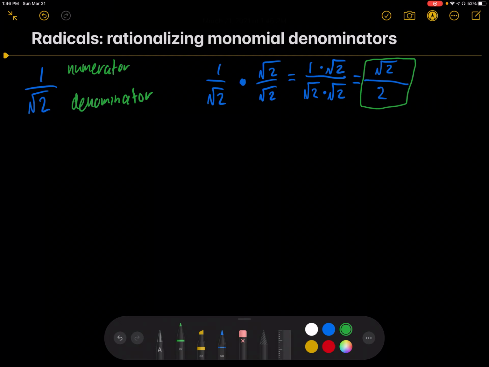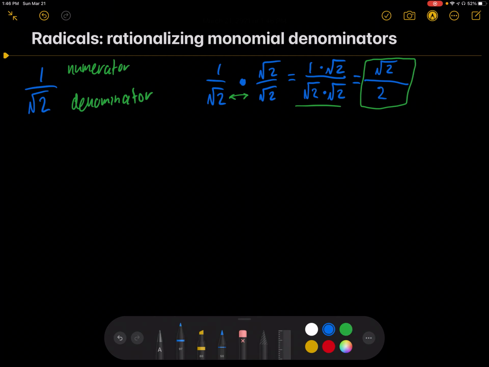So the way that you are always going to be able to get it is by multiplying your square root by what's in the bottom. So we want to have it multiplied by itself so that we can get it to not be a square root. So if this was square root of 3, then instead of multiplying by square root of 2 over square root of 2, it would be square root of 3 over square root of 3.